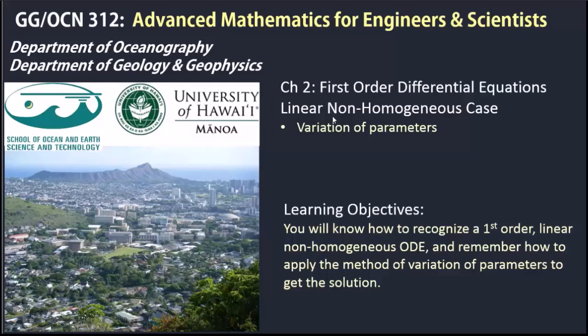This is the second video on how to solve a linear non-homogeneous case of a first-order differential equation. In this video, I'll cover the second method covered by Greenberg in chapter 2.2 called variation of parameters. After viewing this video and working on the problems, you'll know how to recognize a first-order linear non-homogeneous ODE, and you'll remember how to apply the method of variation of parameters to arrive at a solution.